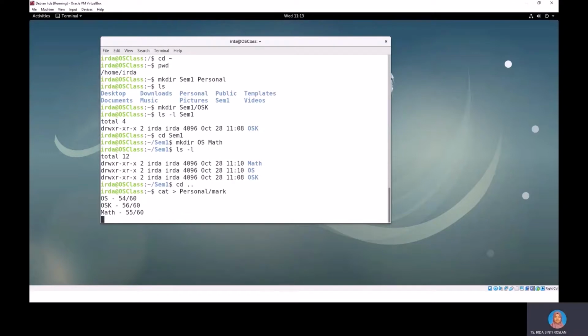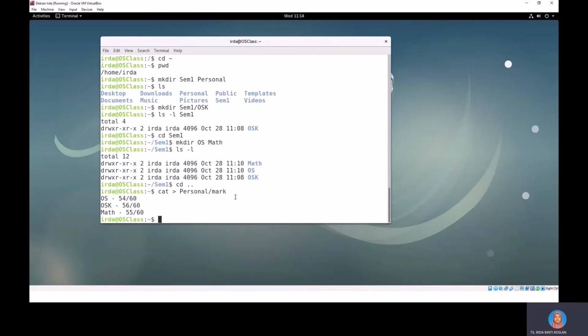If you are finished, you can simply type Ctrl D. You press Ctrl and D. When you type Ctrl D, it will save and write the content into file mark. So basically, this is the file mark that has been created.